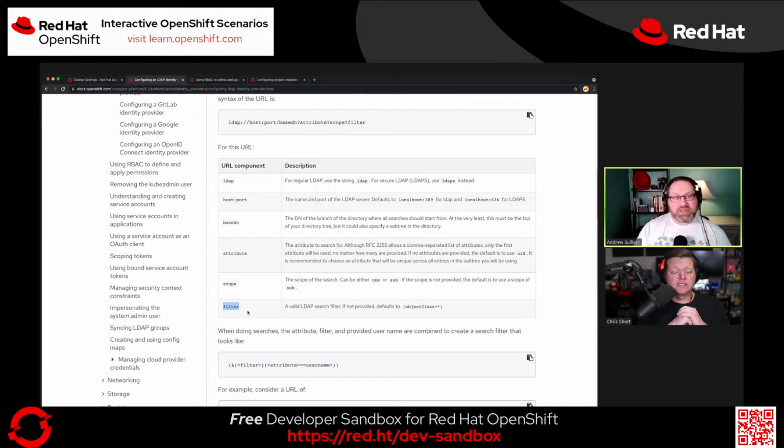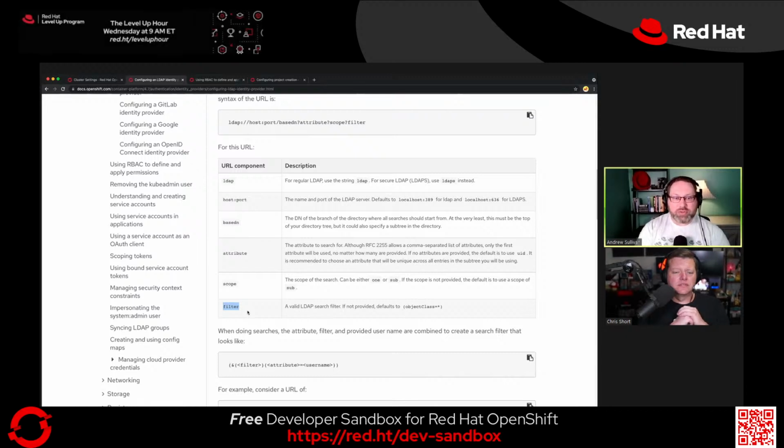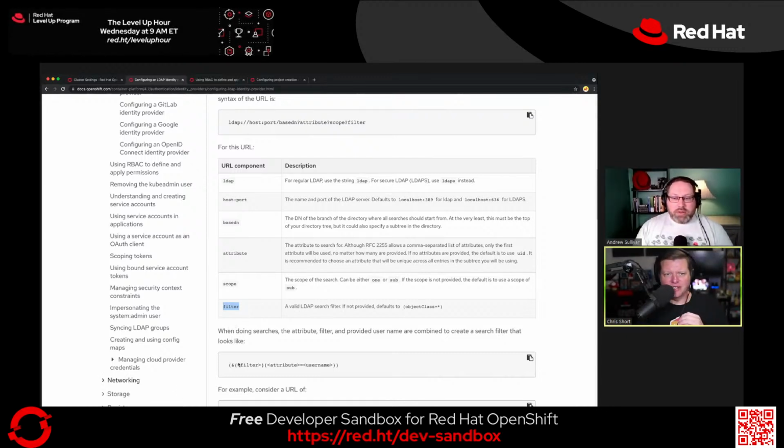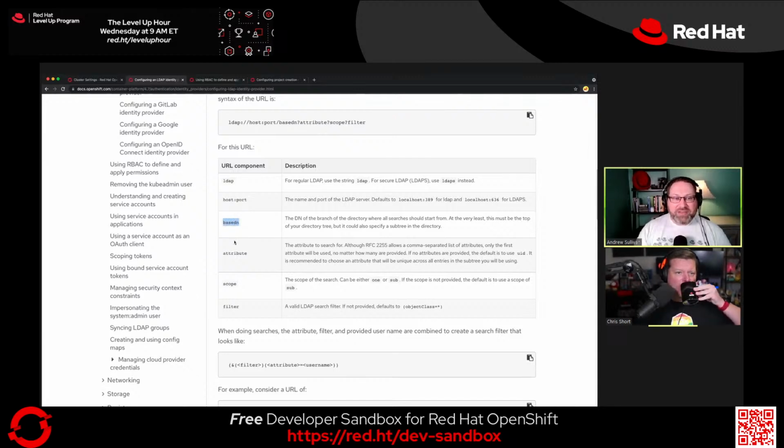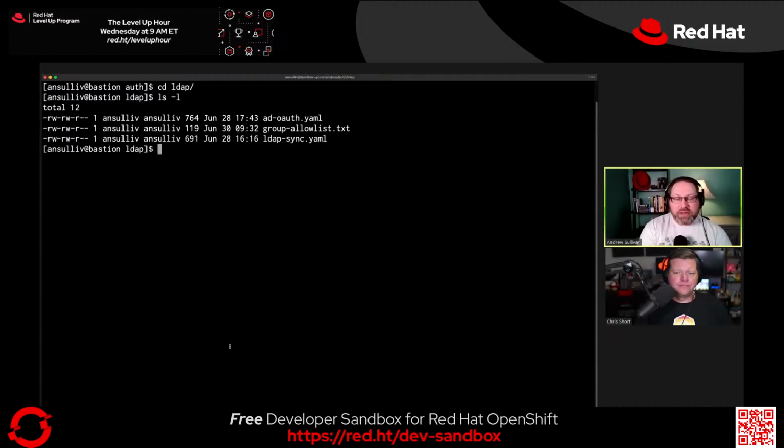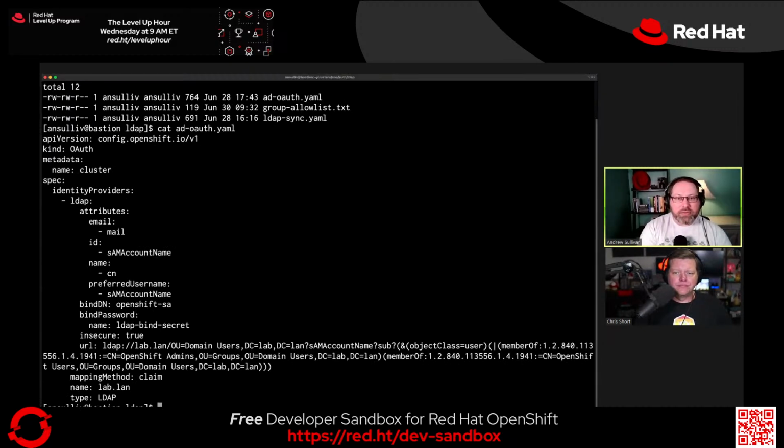If I want to limit those who are allowed to authenticate, what filter do I need to use to do that? It defaults to objectClass equals splat, so be careful. Basically anybody who is found inside of this base DN would be allowed to log in.